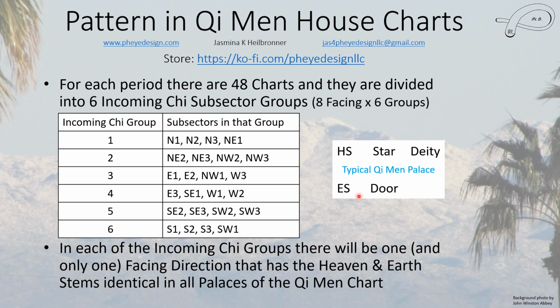Now, this is how Joey Yap will, if you use his free software, you could get this. You don't know what time to pick because this is the hour charts, but this is how he arranges these things. When I say that the heaven and earth stems are identical, this is what I mean. These two are the same element, both the element and the yin or yang of it. So it's truly the same character.